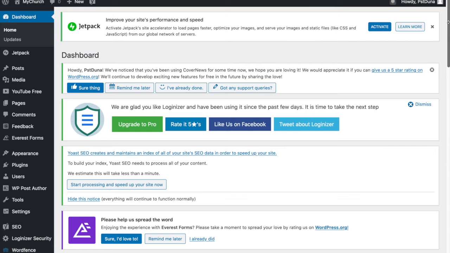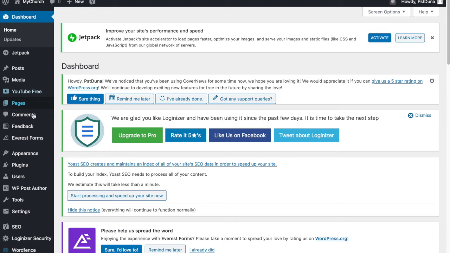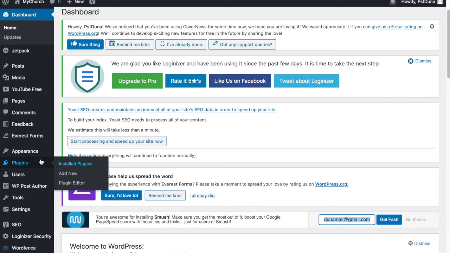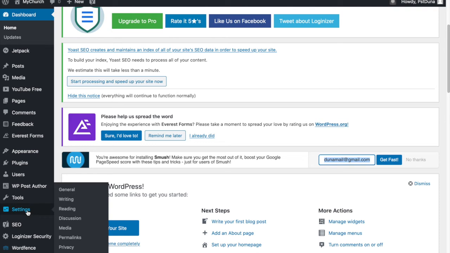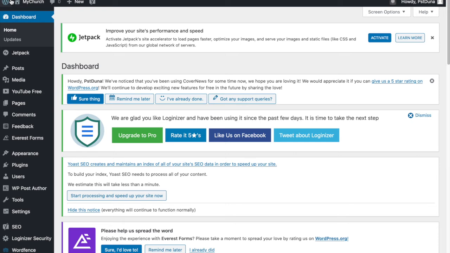These are admin areas. These are plugins. I will explain what plugins are later on. When you enter here for the first time, you probably want to come here and look at some of these settings and put appropriate settings here depending on what you want to do. Also, we have the admin dashboard. Now, you can visit the front end of your site by clicking on visit site here. You always have this. This is what they call the admin bar.